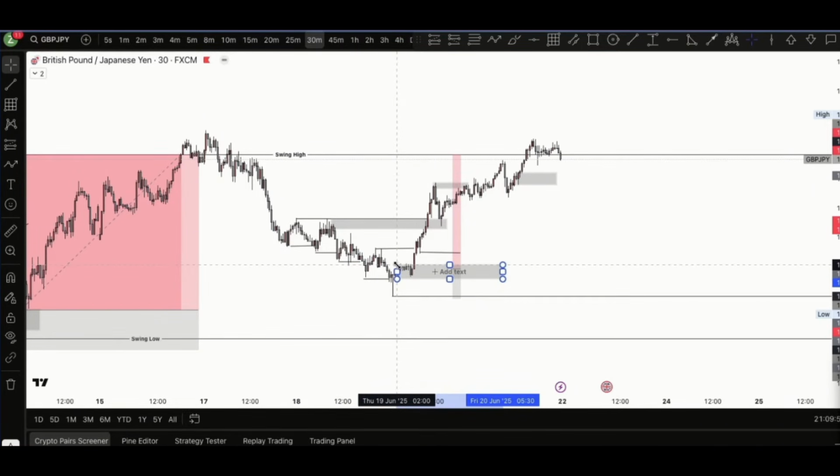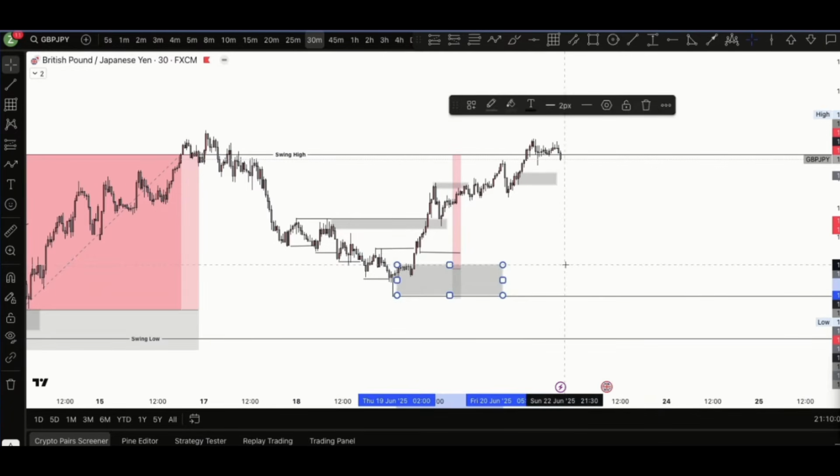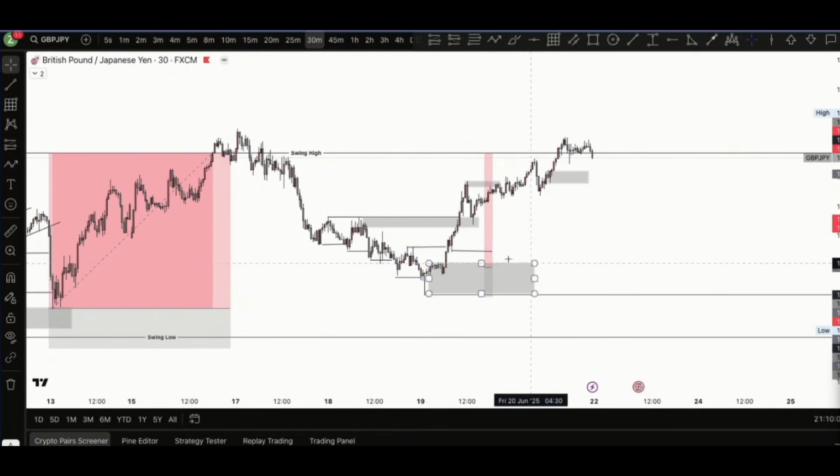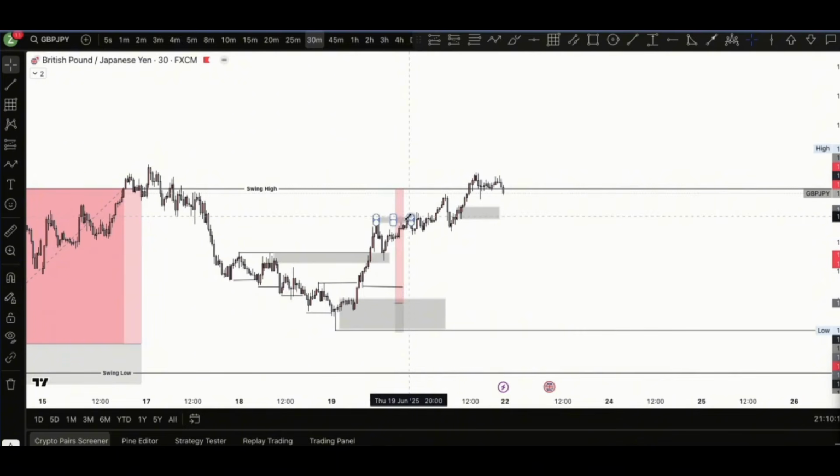The whole of this is an area of interest, but I refine it to the last zone, the last candle that swept liquidity. That is why I brought my SL below it to be my point of interest, even though the whole of this is the area of interest. So I was expecting it to come back, but it couldn't. It came and activated this breaker block and then continued. When it took us to this high, it came back and activated this other block, the break of structure.